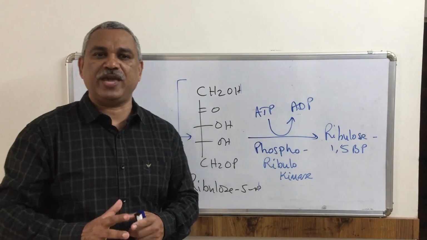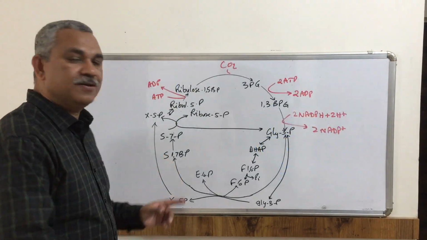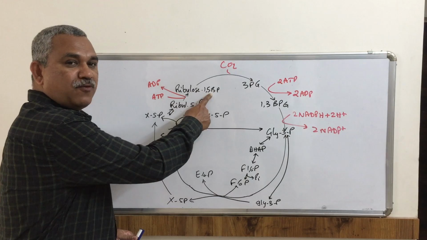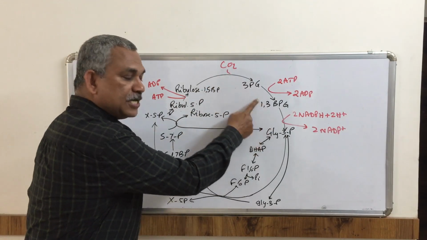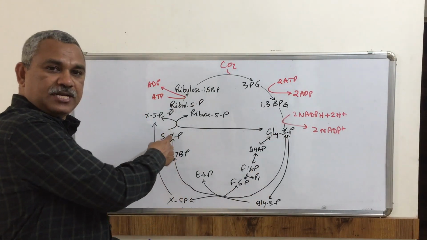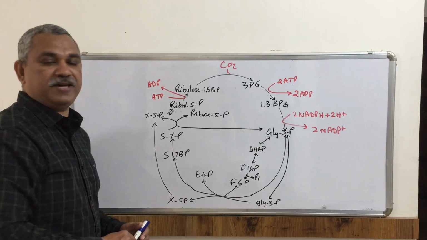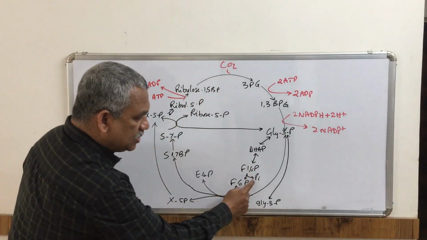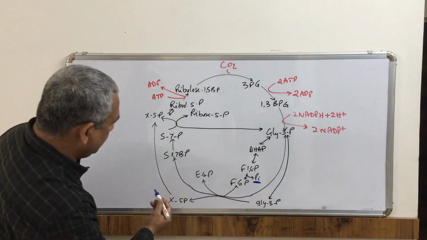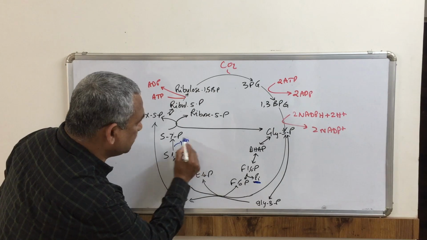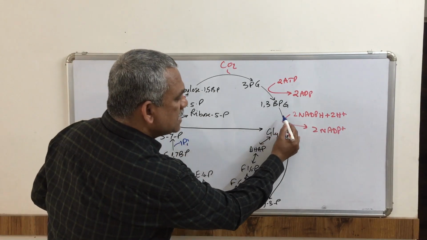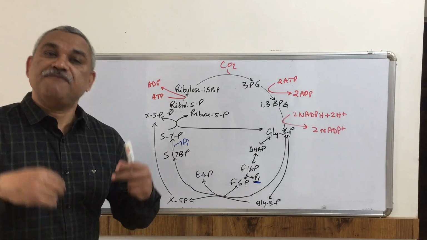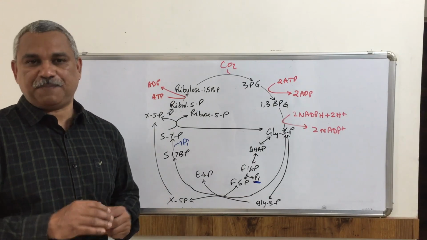Let us summarize the whole pathway in the form of a chart. This is in a way the summary of the whole C3 pathway. So we began from here, ribulose 1,5-bisphosphate, carbon fixation has happened, and then the reduction process has happened, and this is the regeneration process. Finally, we have reached ribulose 1,5-bisphosphate. In this, there are irreversible reactions. This is an irreversible reaction. This is an irreversible reaction. Here, this is an irreversible reaction, and this is an irreversible reaction. So therefore, there are 4 irreversible reactions which are used for regulating the C3 pathway.